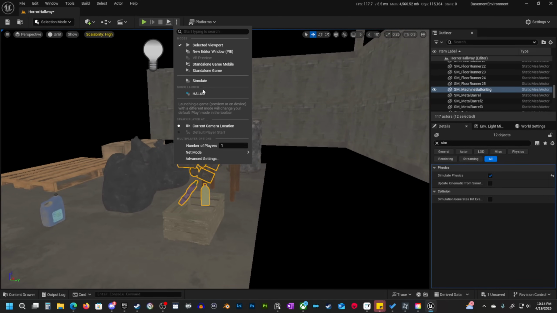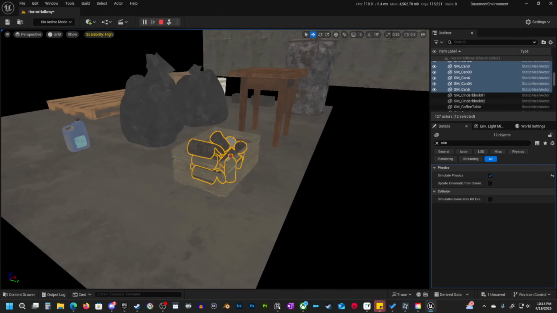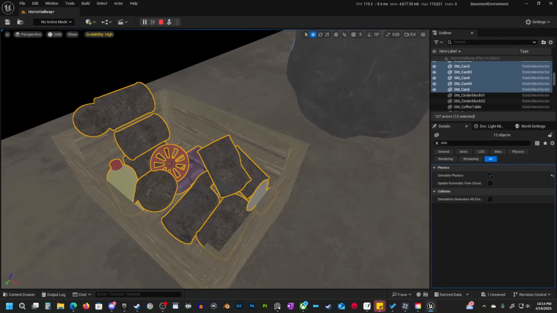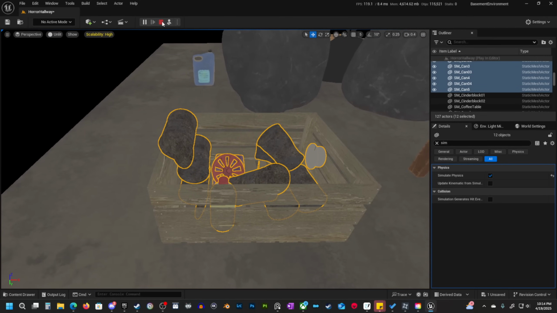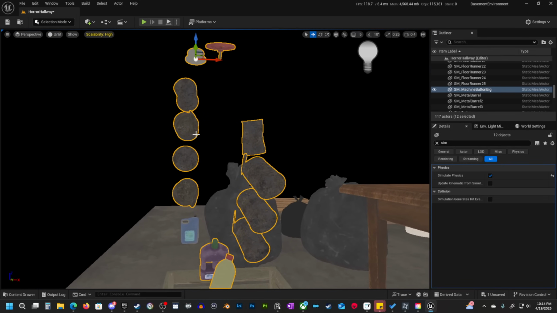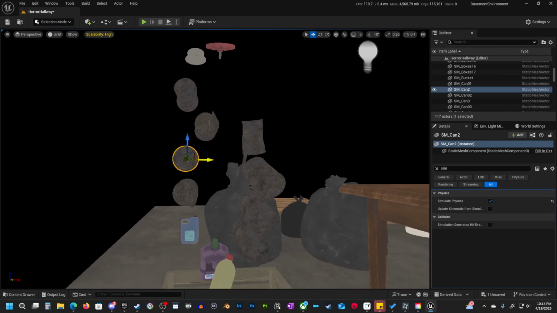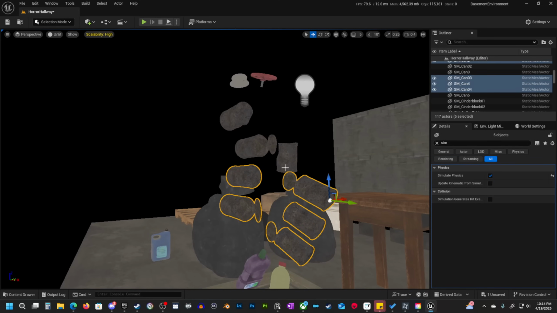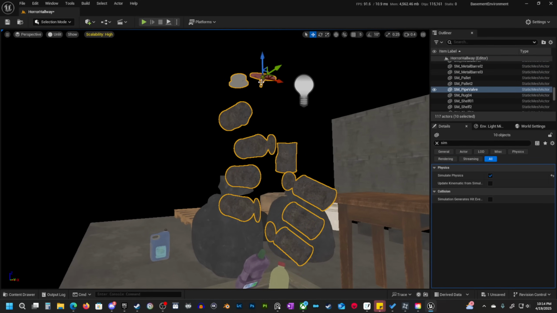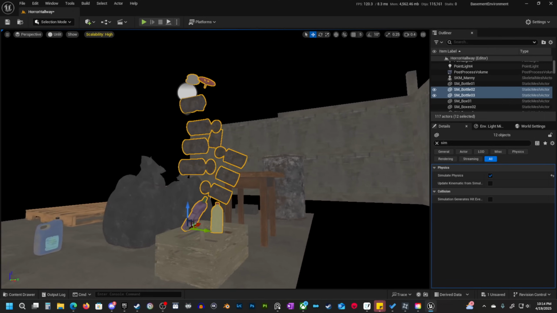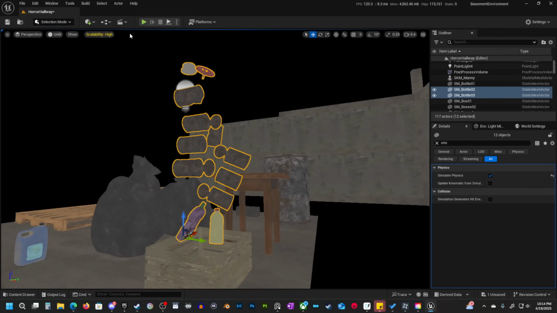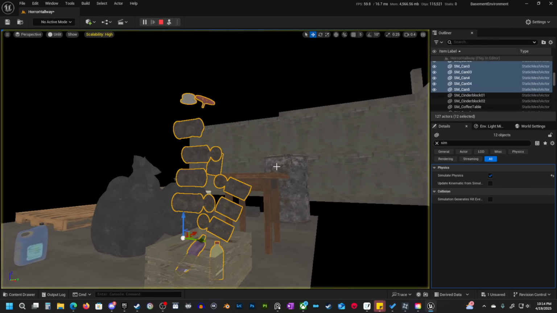All right, let's try that again. All right, so that's not bad, but I don't really like the way that those are falling. So let's just try and change the position a little bit. Okay, so make sure that we select everything again, because when we hit K to save those, we need to have them actually selected. So simulate.